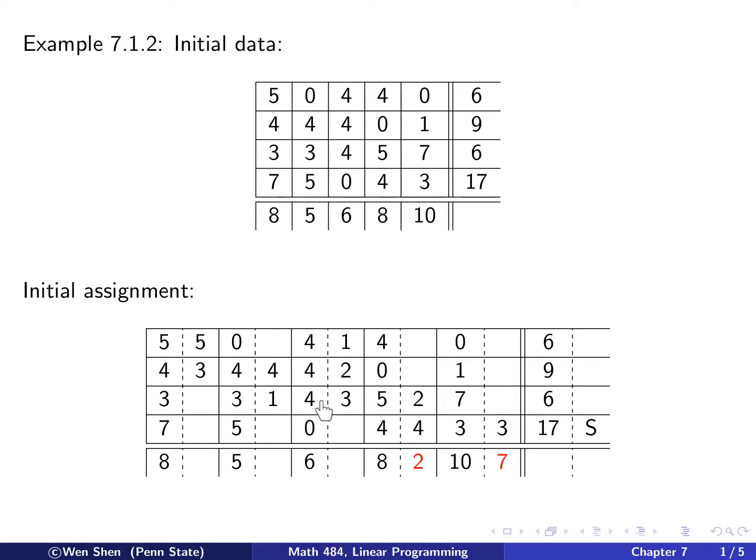Now let's look at this one from O3 to D3, and capacity is 4. What's still left? Unmet demand is 6 minus 1 minus 2, that's 3. And then what is left in O3 is 6 minus 1, that's 5. So among these 3 numbers, this is the minimum, and that's what we can ship. So after we ship this, all the demands are met, nothing needs to be done here. And then actually here is also the same. The demand is met, nothing here. So when you go to the fourth row, you don't have to check these three. Okay, that's a side note.